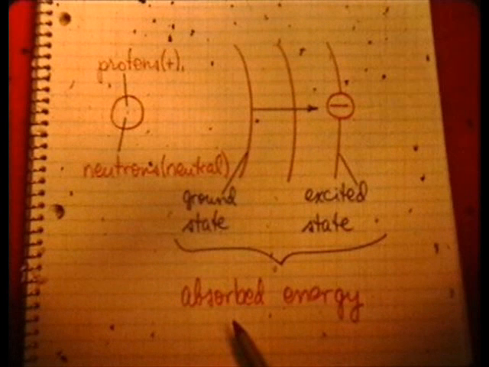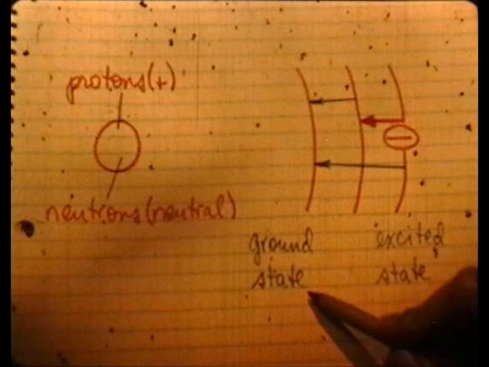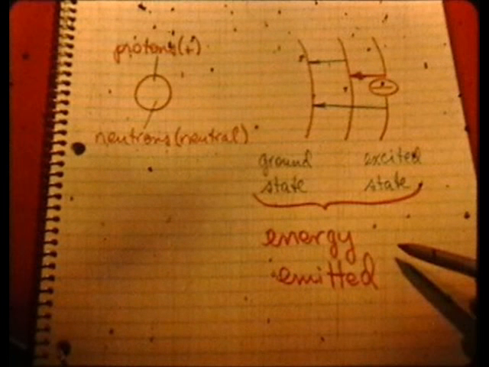The electron has absorbed or taken in a certain amount of energy in order to jump into the excited state. The electron will immediately return to its ground state in one or more steps. As it returns to its ground state, the electron emits or gives off all the energy it had absorbed when it had originally been excited. It gives this energy back in the form of light. Since each color corresponds to different amounts of energy, what you see in the neon spectrum is a measure of the various amounts of energy given off.